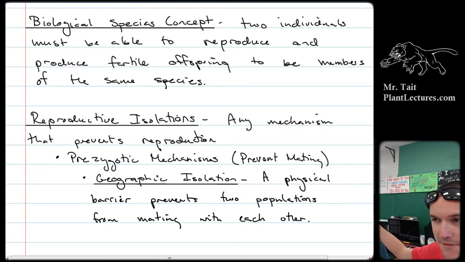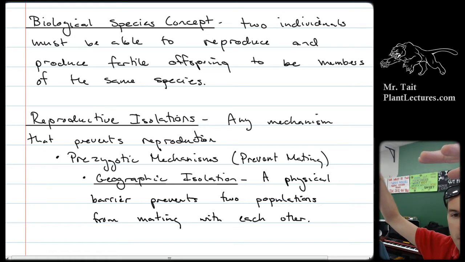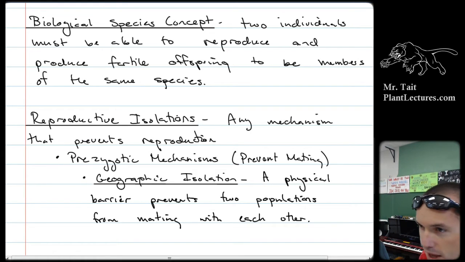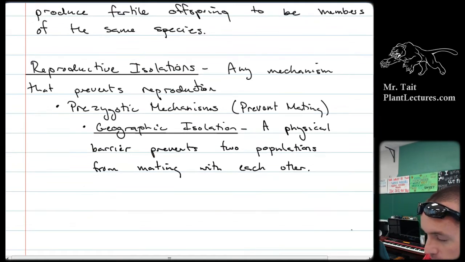Now, what about if it's a lake that constantly floods, and the water level goes over the road and then it mixes? Will they ever become separate species? Probably not, because that's going to lead to gene flow. Like those finches from the Galapagos? Yeah. If they fly to Ecuador, could they mate since they're different? We'll talk about it. Keep that question in your head for just a second.